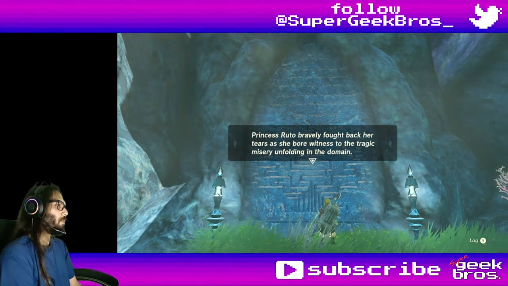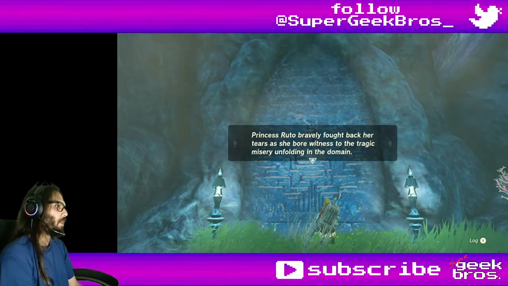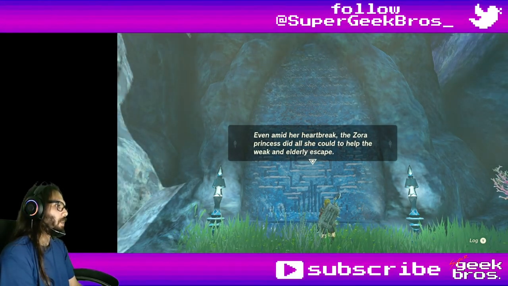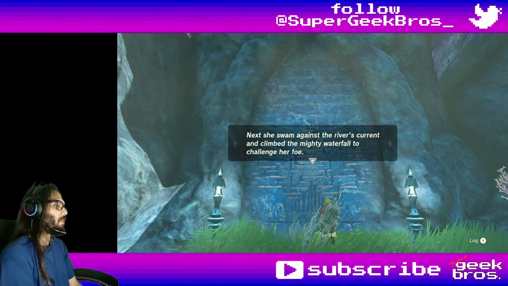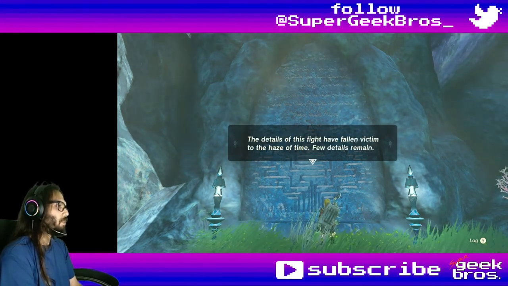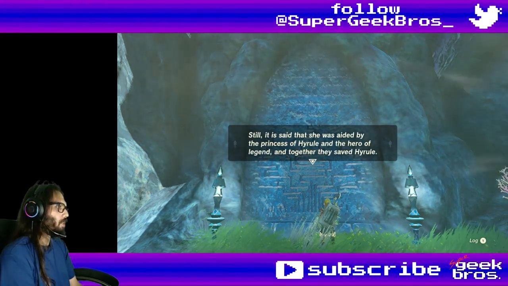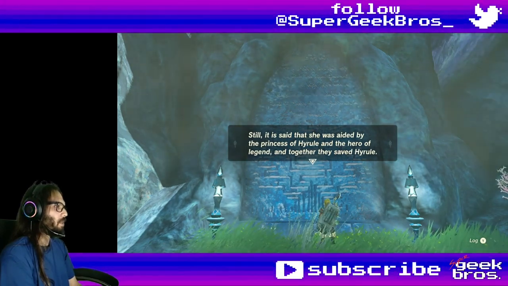Princess Ruto bravely fought back her tears as she bore witness to the tragic misery unfolding in the domain. Even amid her heartbreak, the Zora princess did all she could to help the weak and elderly escape. Next, she swam against the river's current and climbed the mighty waterfall to challenge her foe. The details of this fight have fallen victim to the haze of time. Few details remain. Still, it is said that she was aided by the Prince of Hyrule and the Hero of Legend, and together they saved Hyrule.